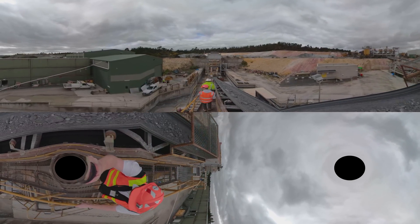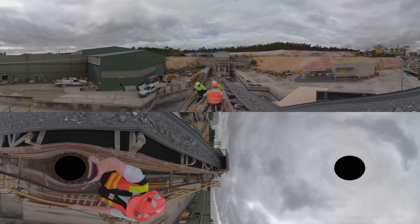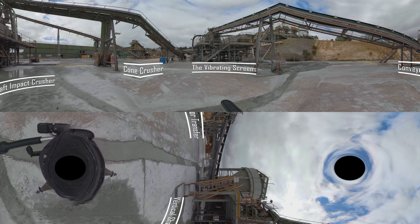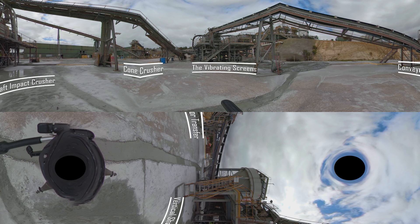Let's take a closer look at some of these systems as we walk through one of the various plant systems here at the Ballarat Gold Mine. Have a moment to look around and try to guess what each of these large machines do with the rocks we have just seen. Were you able to identify the cone crusher, which reduces the size of the rocks? The vertical shaft impact crusher, which pummels the material into a sandy grind? The vibrating screens that shake the ore and using gravity encourage the heavier gold element to fall away from the other parts of the crushed rock. And finally, the conveyor transfer, which transfers the rocks throughout the plant.